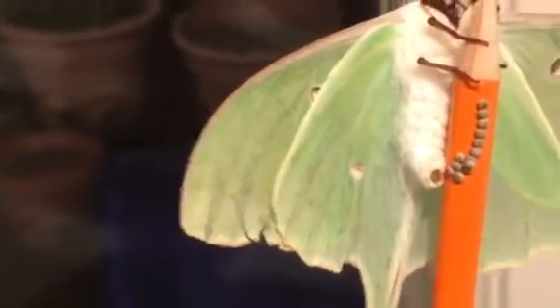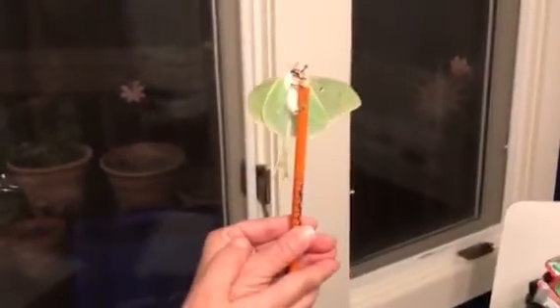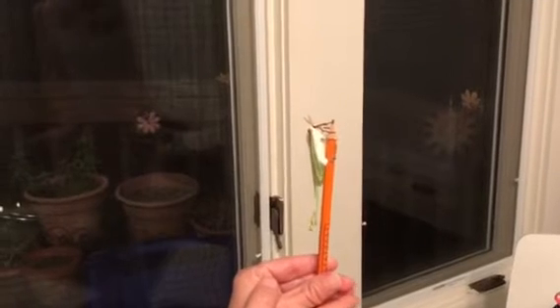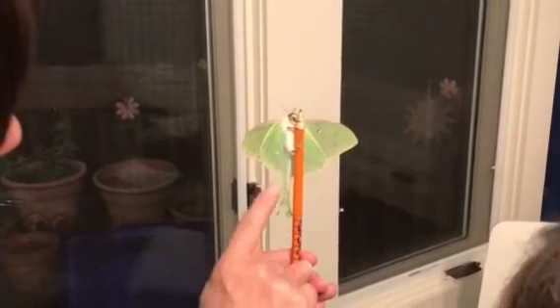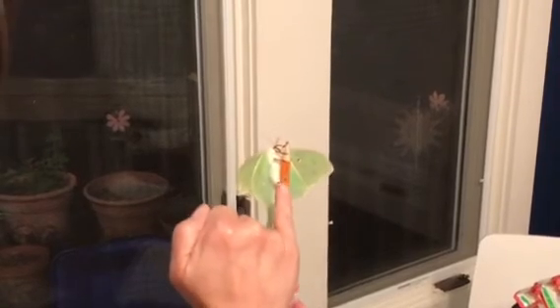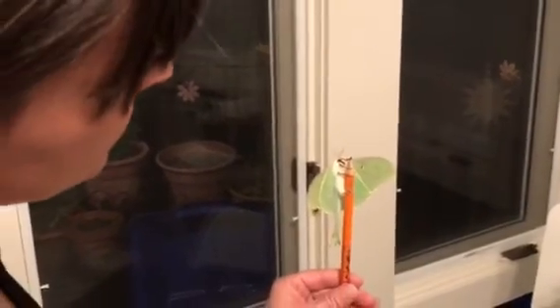I think that's it. Sidra, you're not gonna believe what happened. You know, it went down into the recycling bin, so I put the pencil down in there to give it something to grab a hold of. And guess what it did? It started to lay its eggs — immediately. As soon as I put the pencil in there, it grabbed it and used its little bottom to start laying the eggs. And I bet that poor little moth is getting ready to die.